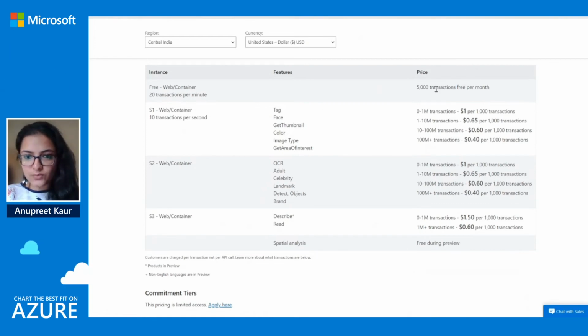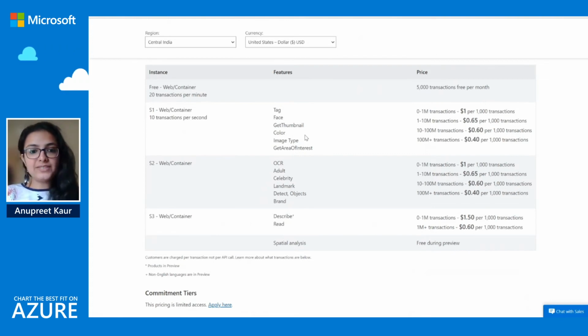Now on this page, you see this word transactions written here. What exactly does transactions mean? So, we were discussing multiple features when we discussed computer vision, in terms of when you are analyzing the image, how you can get the tags for it, the description for it, whether or not there are any landmarks or celebrities or objects in the image. Now, all of these multiple features can be extracted in one API call.